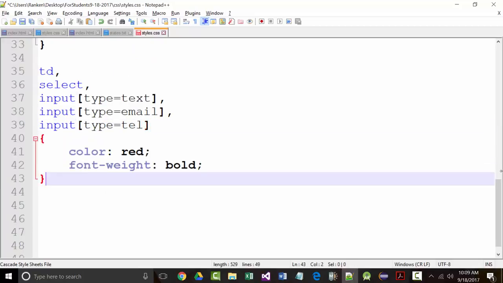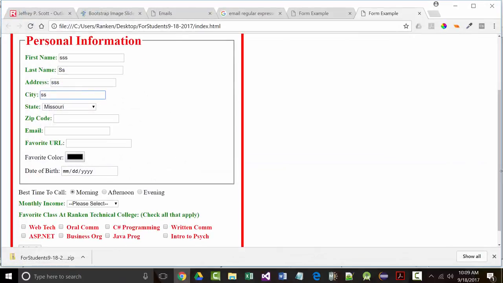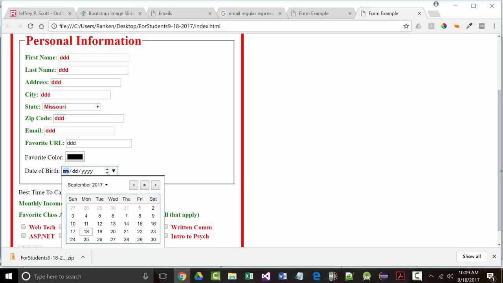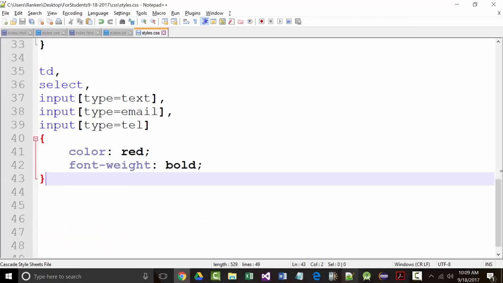All right. Now, if you'd stop for a second and look up here, let's notice what happens when I start putting stuff in. It's red, it's red, it's red, red, red. Well, that one it didn't do, so URL isn't right. And the date. So it looks like I've got to add more.